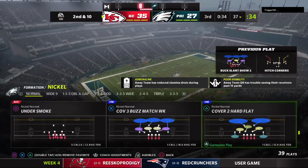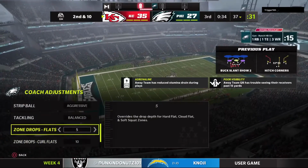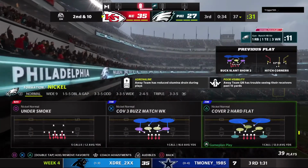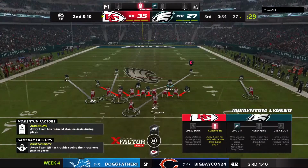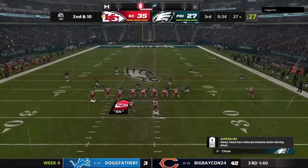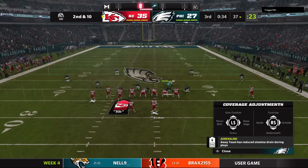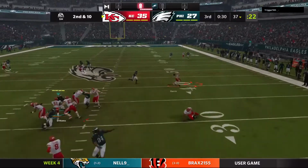It's 2nd down. I know he was trying to get the completion downfield, but the way this game has gone, with a few of the runs he's made along the way, he should have kept the ball and taken it with his feet downfield. That's the big play that shreds the defense. Instead, he thought to himself, I'm a quarterback, I've got to throw it. He bailed out the defense with that incompletion. He'll try again with the arm here on 2nd down.